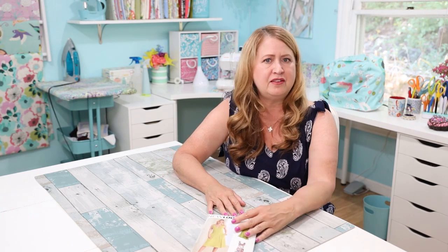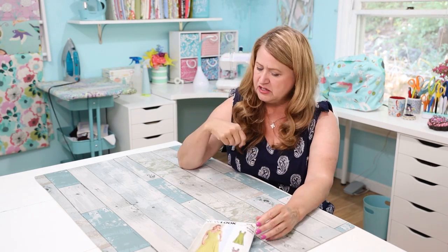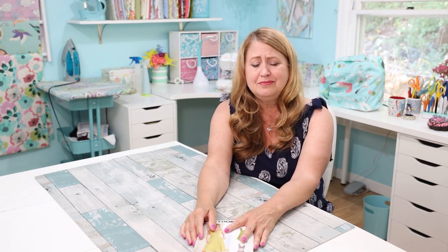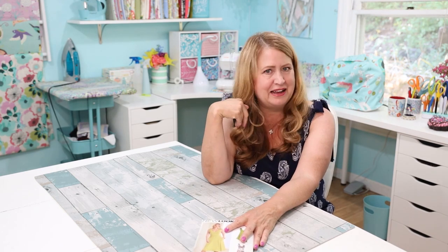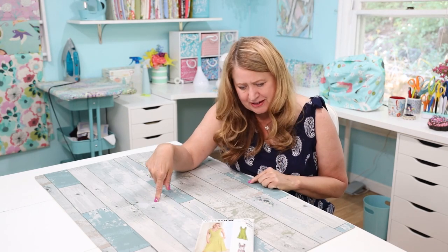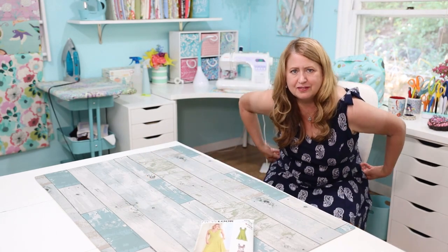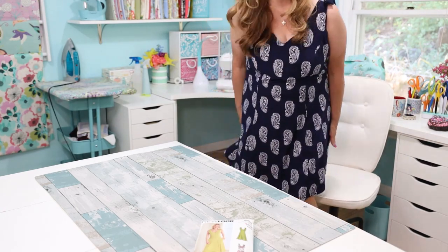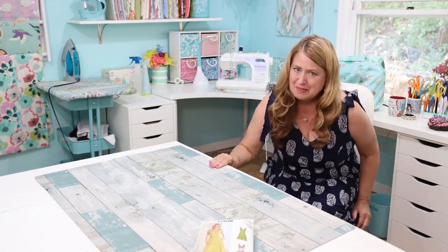I laughed — it wasn't funny then but it's hilarious now. I took a breath and thought, I'm not in a hurry, this is just for me, I'll fix it. So I took the pocket out, seam-ripped the whole thing, put the seam back together, serged it again, then carefully found the correct place for both pockets, opened up the seam, put them in properly — and now I have pockets!